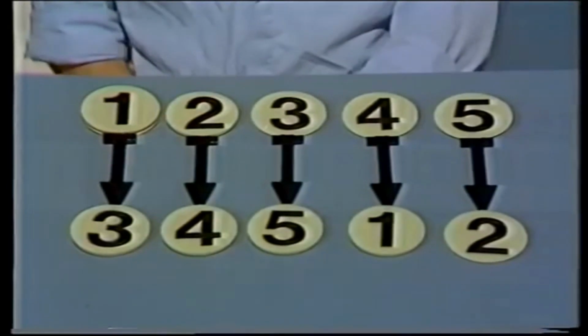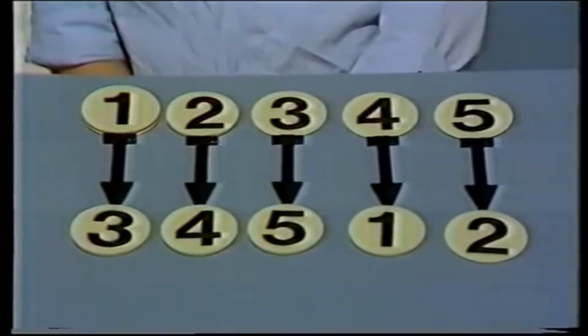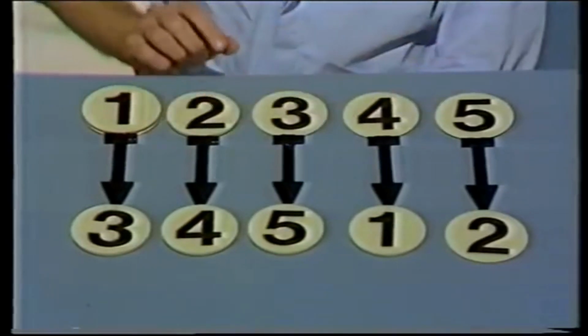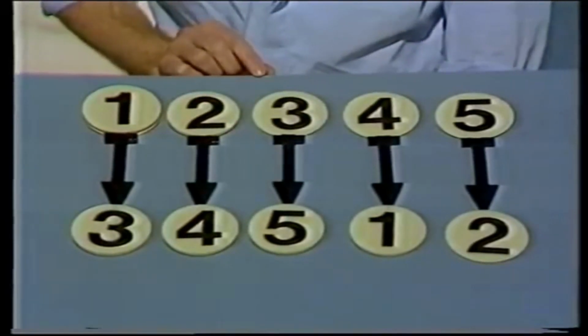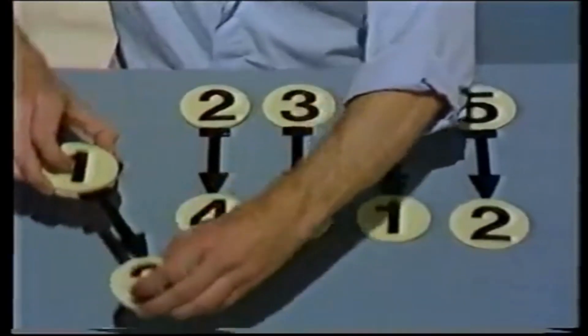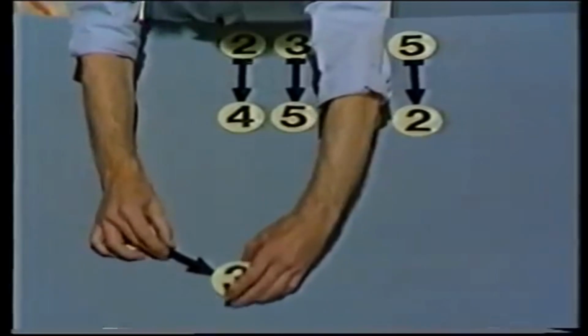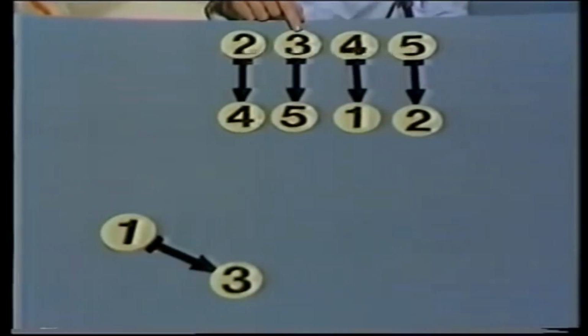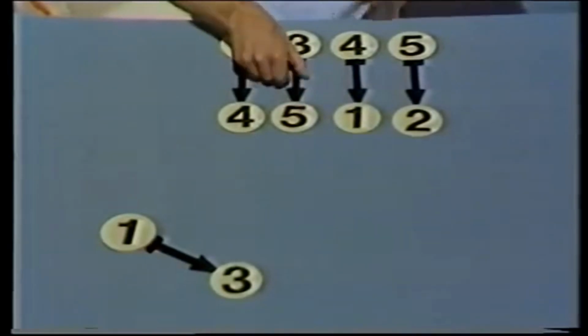And what we want to do is develop an even shorter way of representing permutations. And to see that, let's work through this permutation and try and see just what's going on. Well, first of all, 1 maps to 3, so let's put that down here. 1 maps to 3. And what happens to 3? Well, under the permutation, 3 goes to 5. So let's put that down.